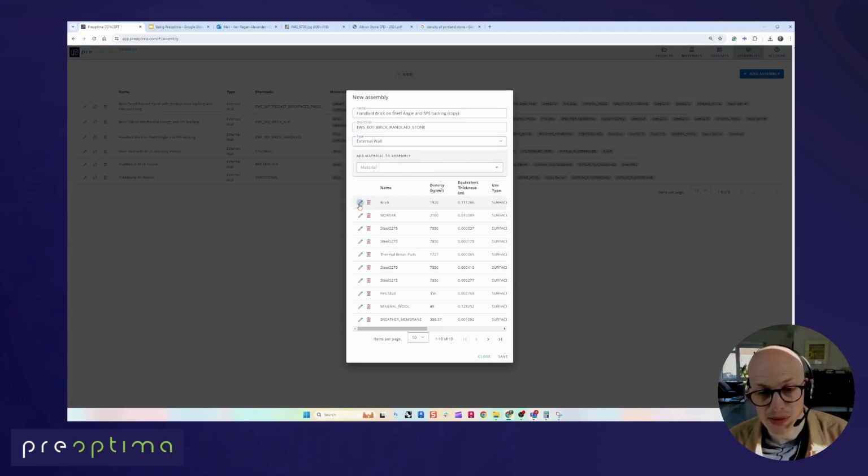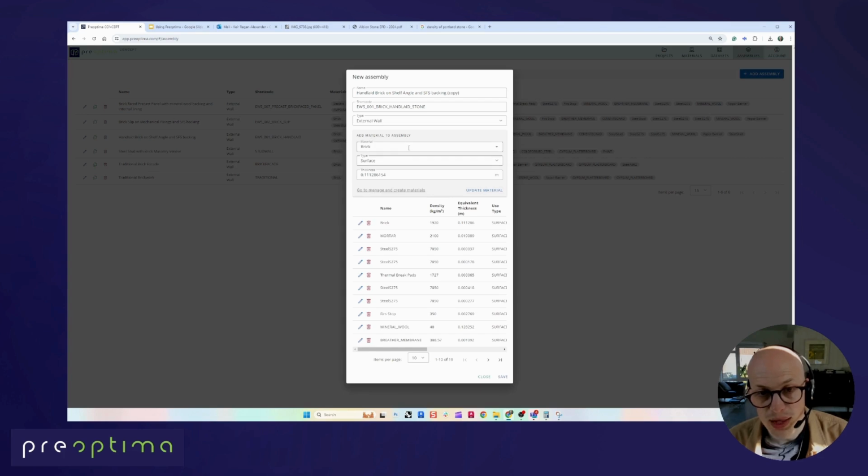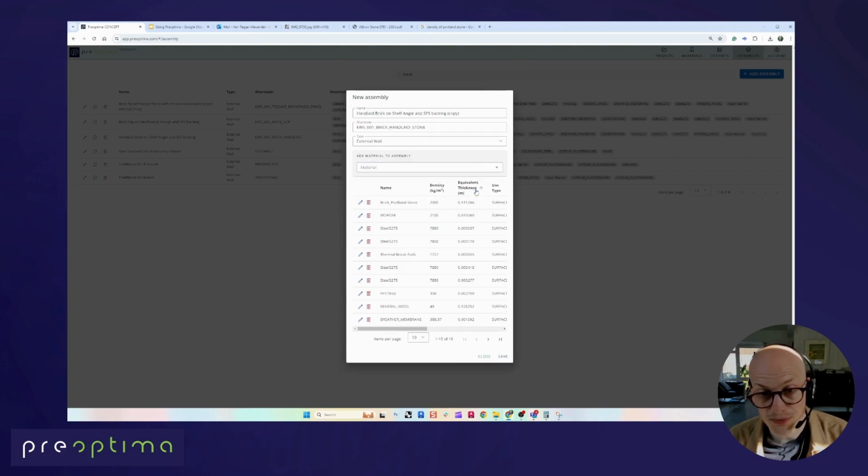So I'm going to click the pencil tool here, and the material I want to add here is on the drop down. And because we've added the Portland stone, it's just sitting here below brick. So we can just select that. And we don't want to do anything else. The measurement's the same. It's the same amount of brick. We're just changing it from a clay-fired brick to a stone brick. So that's going to be added in. Update material. And when I click Update material, you can see the brick has now become Portland stone. And we can click Save now.